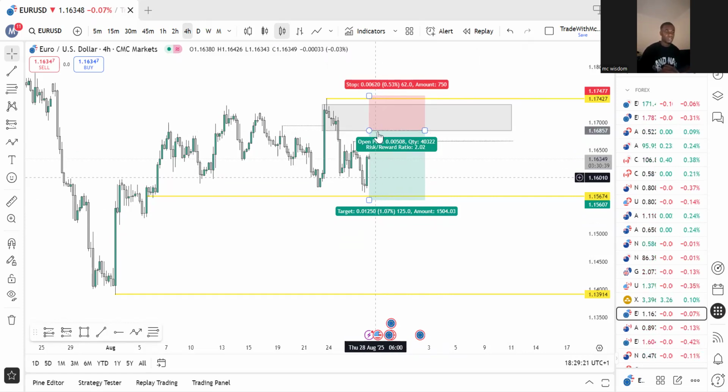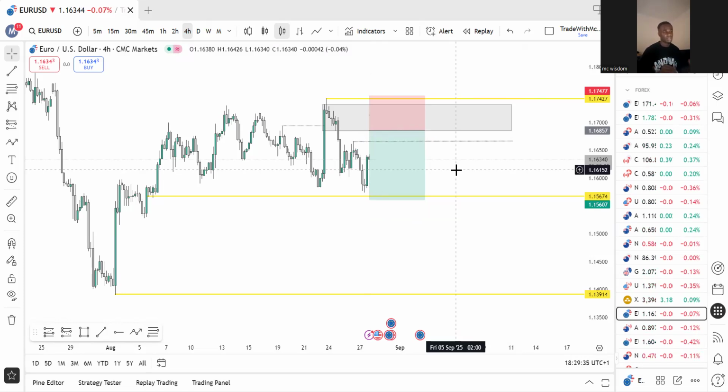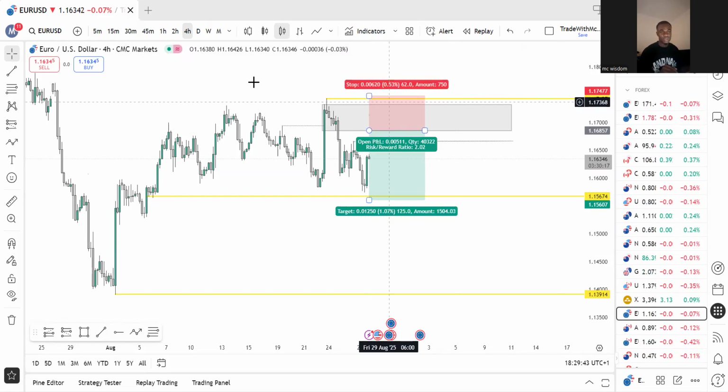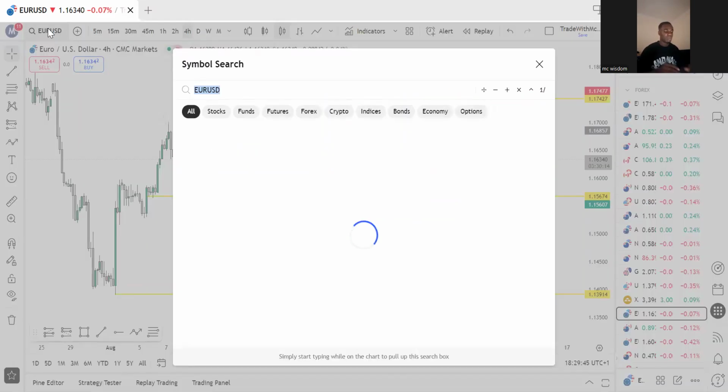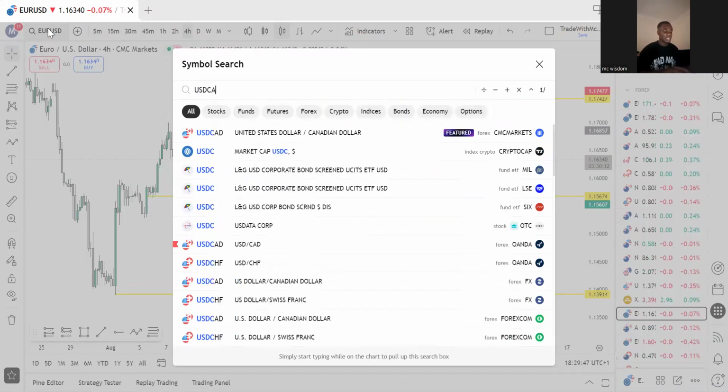Right? So once the market comes, taps into my zone, it will easily hit my TP because the market is bullish. We're only trying to counter trade, or in other words, trade the pullback at the premium zone. That's that for Euro USD. This is the reason why I'm taking the Euro USD. Then another trade for the week I'm looking at is USD CAD.